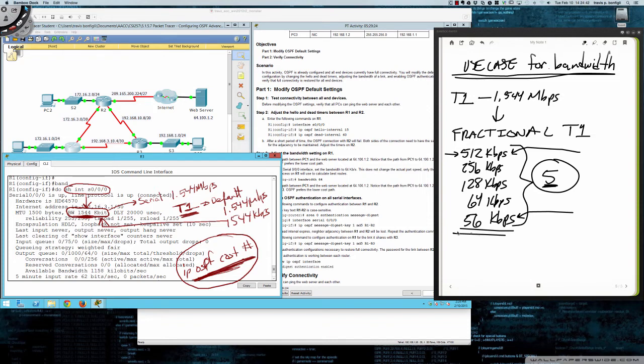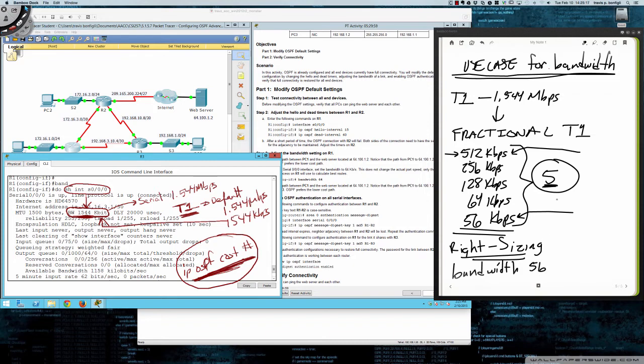Because again, when I change that bandwidth setting right here, I'm not actually taking away any bandwidth that the interface has. What I'm doing is, I like to think of it as you're right sizing, right? So I am right sizing that interface by setting the bandwidth statement and stating bandwidth 56 if it's 56K.